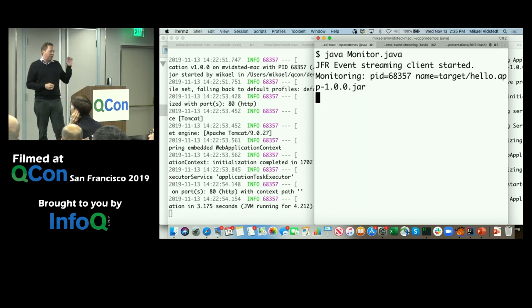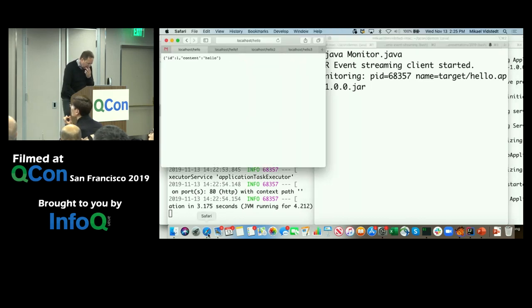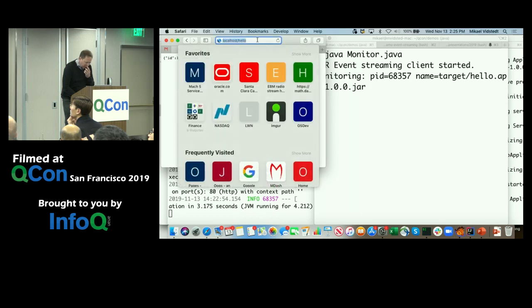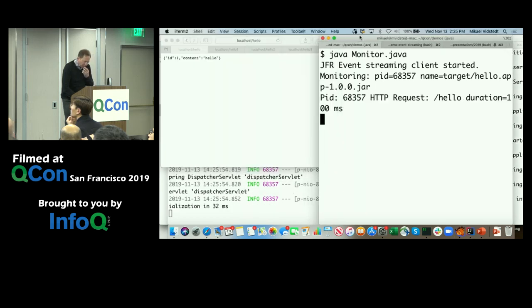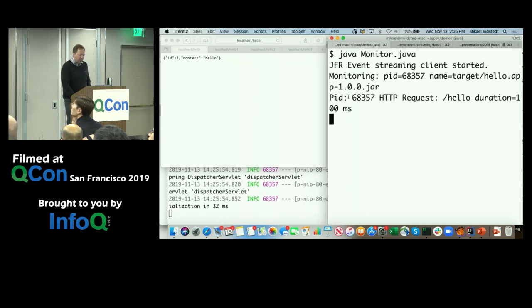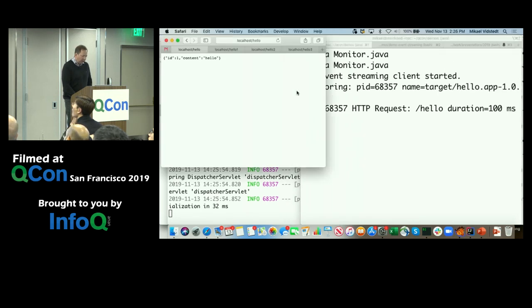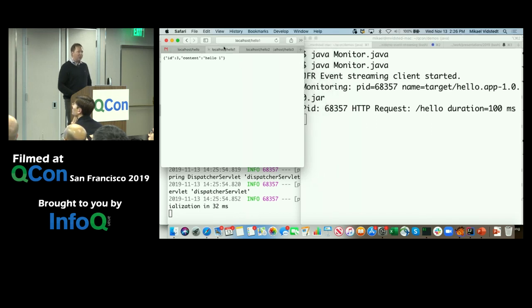So as I mentioned, what this is doing now is looking around for processes, JVM processes on the same machine, and it's now found one. It's the Spring Boot thing, not surprisingly. And what I'll do now is I'll first run hello, just to see or show you what's happening. So the monitoring agent, we should make that slightly bigger, did notice that the hello endpoint was being accessed. Hello 1, if you remember, is a CPU intensive one, so now it's going to run the CPU intensive thing.